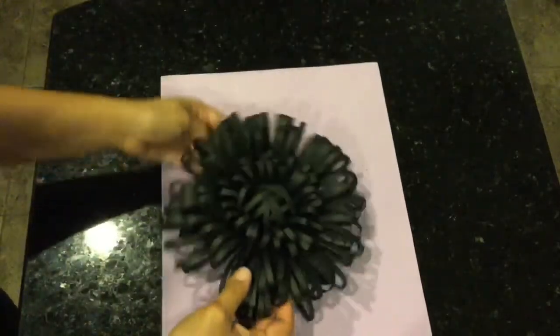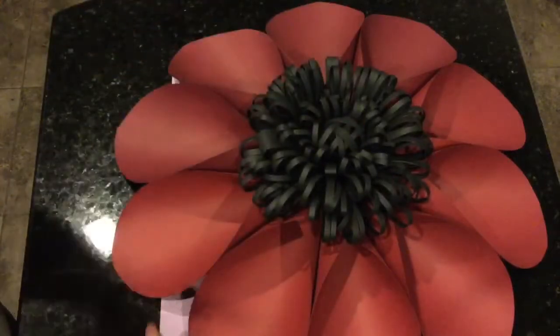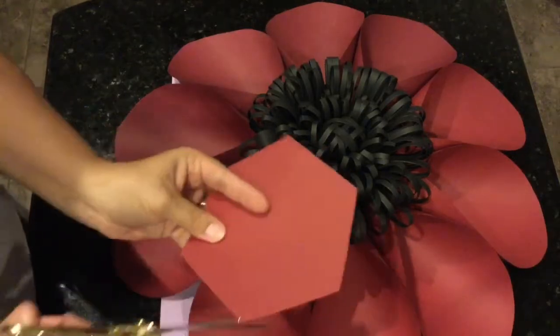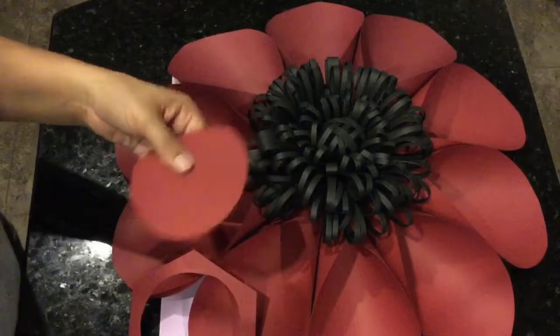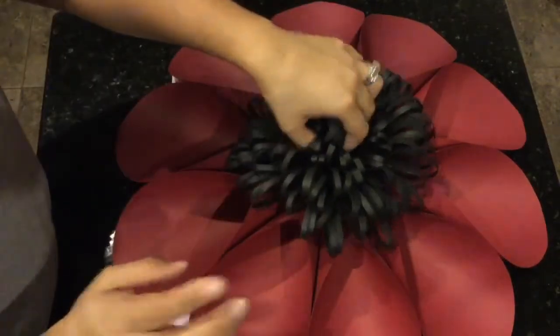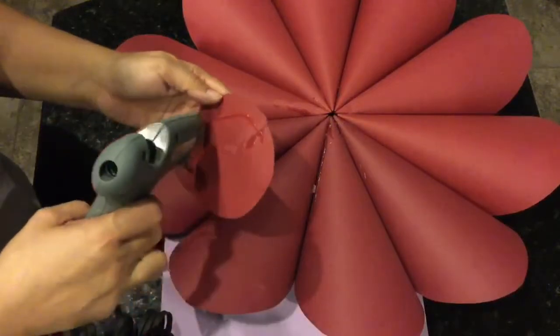So let's find the flower again and we'll apply the center. So here's the flower we just made. Here's our center. So we're just gonna put it right there. We can just do a little circle. Nothing fancy. Oh, I think I have a circle, y'all. So I have this base we can just make into a little circle. It doesn't have to be real perfect, but just something to apply right here to where it sits up a little bit. Or, this is even better, you're going to put it at the bottom. That way the glue won't come out of here. There's lots of different ways, y'all.